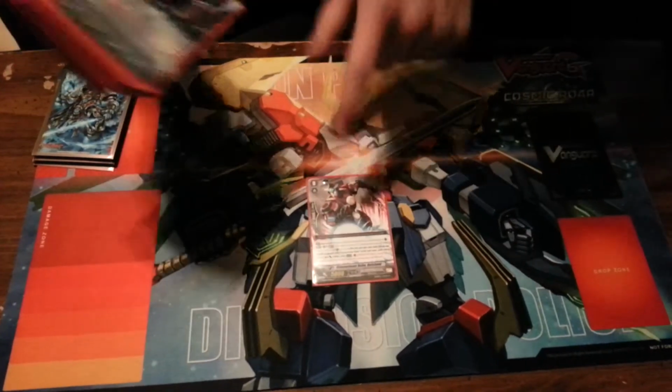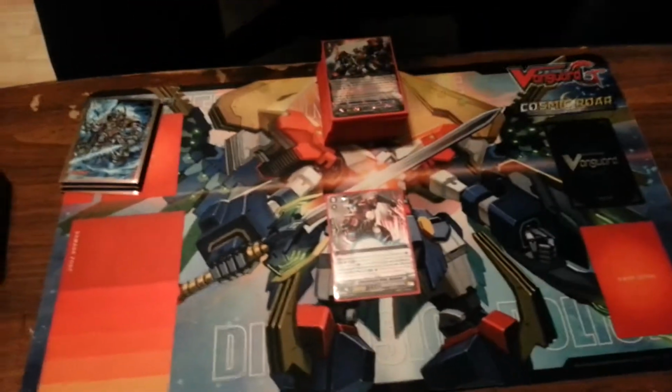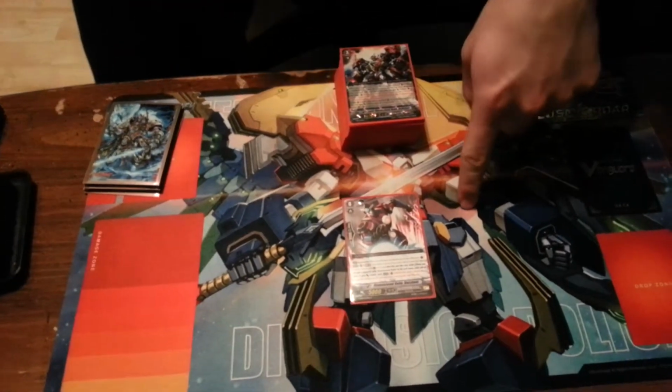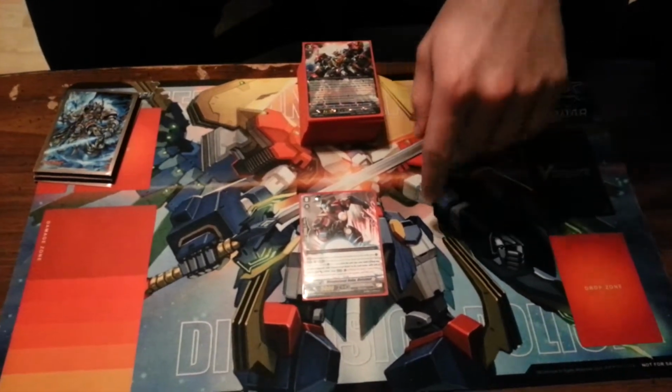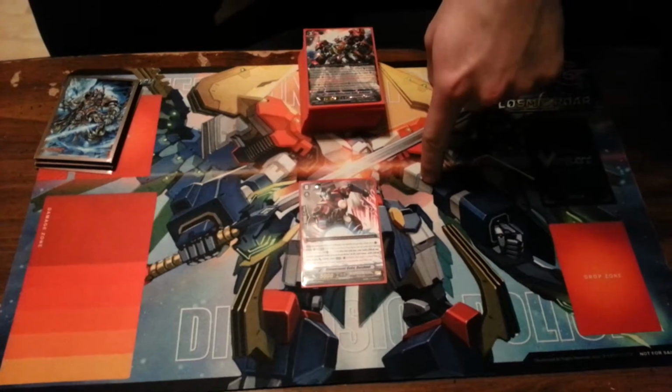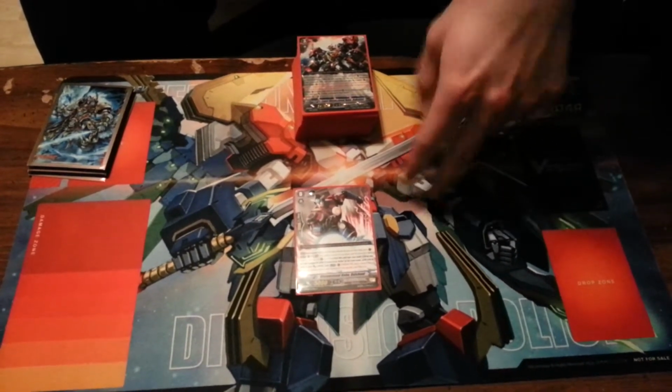I'm running the new starter, Dimensional Robo Dice Shoot. He's a G-Break 1. I can put him into my soul, choose one of my Dimensional Robo Vanguards, it gains +4 and the ability: when this attack hits, choose one of my opponent's rear guards and retire it.